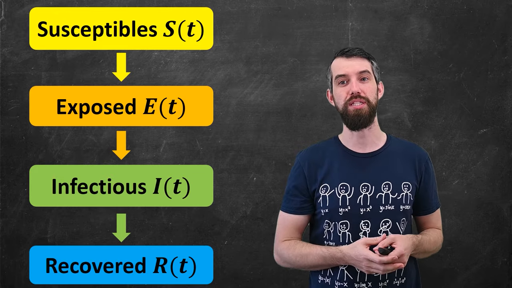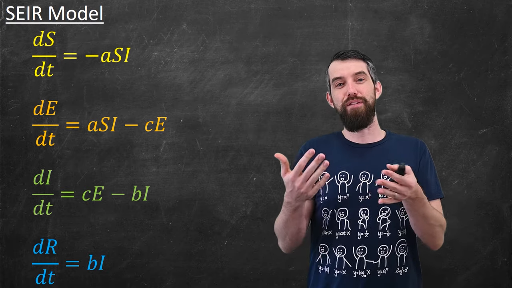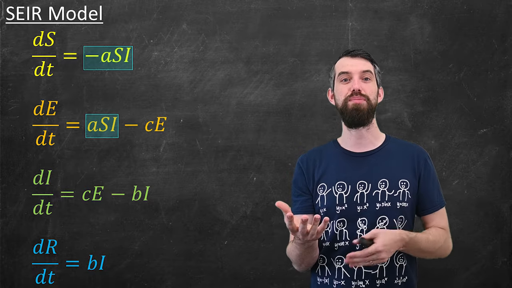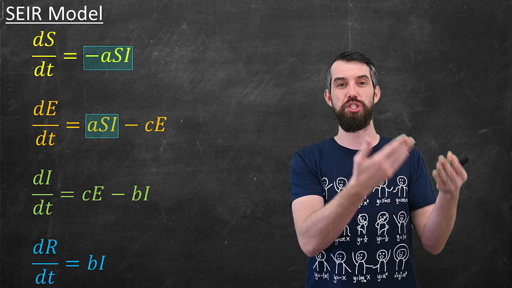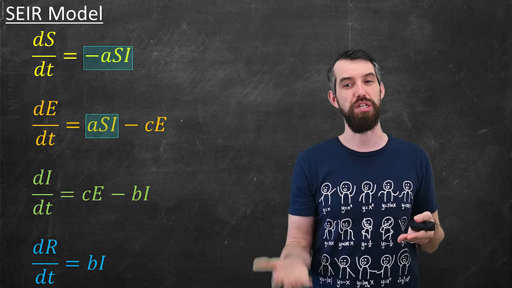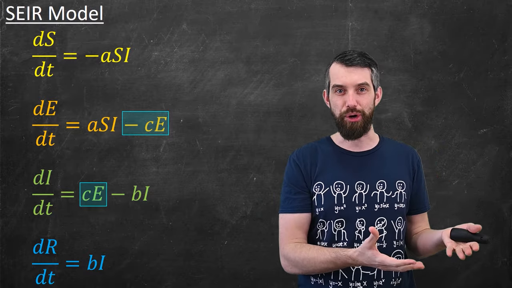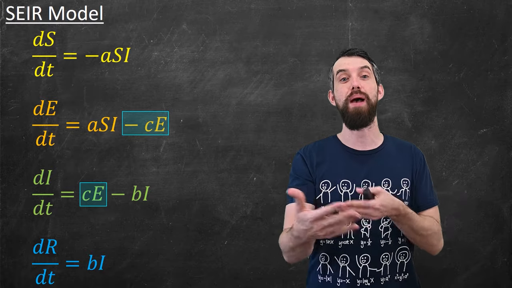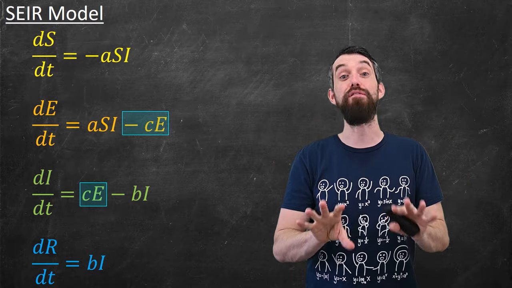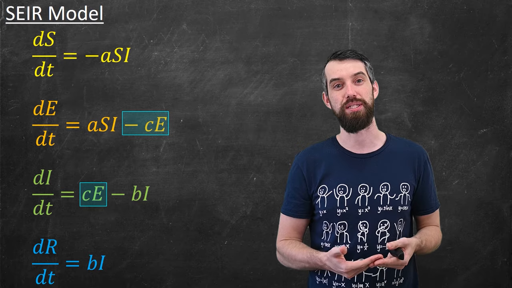Okay, so let's see how we can model this with differential equations. I now have four different equations, a rate of change of SEIR, making the SEIR model. It's very similar to the old model, but there's a couple things have changed. The first thing that changed is that after a susceptible person comes in contact with an infected person, they transition into the exposed state. So this plus aSI that used to be in the infected rate of change equation is now in the exposed rate of change equation. Secondly, in the exposed category, there's this minus c times E term. The idea is that at some rate proportional to the amount of exposed, that is some constant c times E, people are going to leave the exposed category and move to the infectious category. Then in the infectious category, those people are added back in. So the minus cE in the exposed gets added to the infectious.